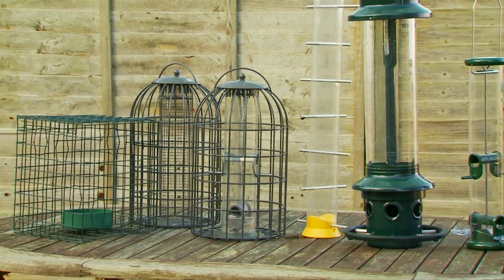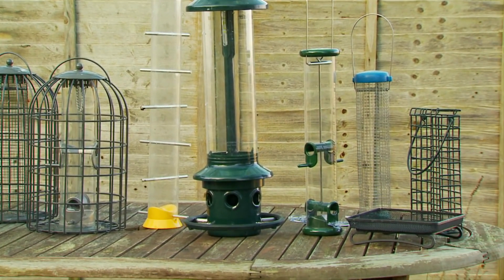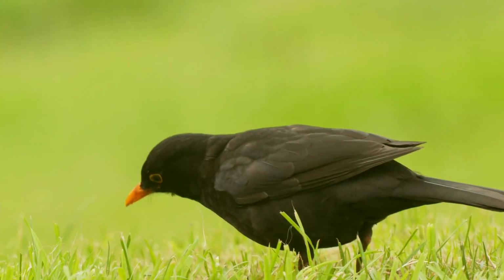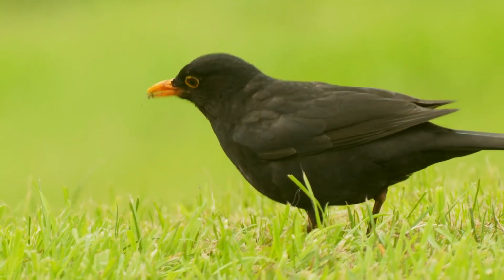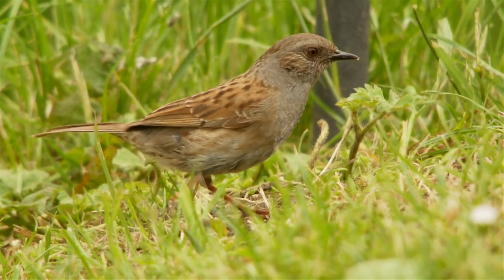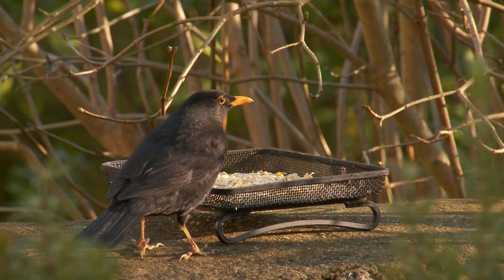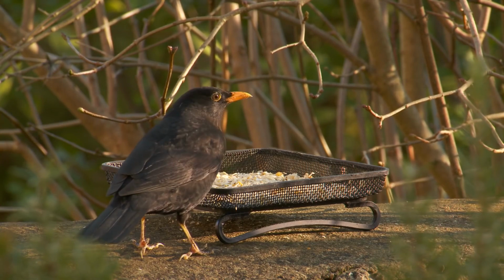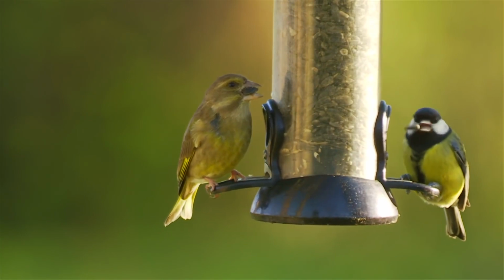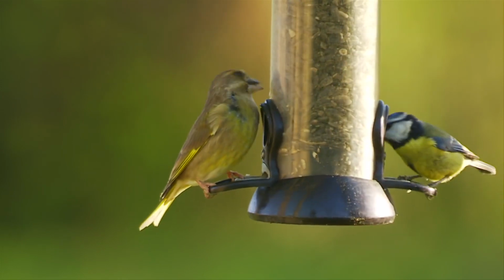This also demonstrates another key point about feeding birds. You also need different types of feeders, including those which go on the ground. This is because species such as robin, blackbird, song thrush and dunnock, so the ones with the more pointed bills, which favour invertebrates as their natural food, more typically feed on the ground, and therefore find it difficult or impossible to cling on to hanging feeders. So these species need a ground feeder or bird table with food which includes seeds but with no husk on. Whereas finches, sparrows and tits are all fine with hanging feeders and with seed which can have a husk on.